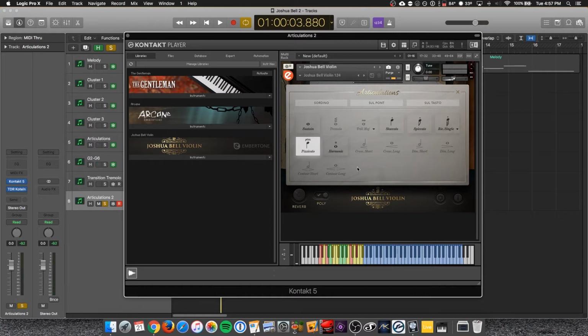Any of these articulations are available via the modifier keys on your keyboard.